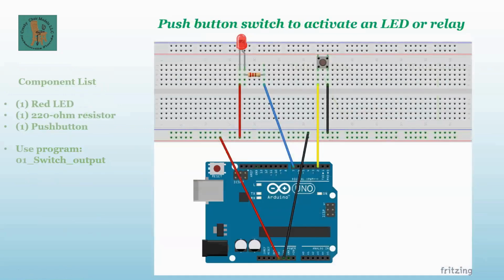All right, here is our first hookup. I used a program called Fritzing, F-R-I-T-Z, to draw this. This will be what you're going to hook up. The one caveat I'll give you, if you can see my mouse pointer, is just keep in mind that I screwed up on the ground connection going up from the Arduino up here, and I went on the wrong side of the split. This one did not show a split on it. So take this ground that comes from the Arduino and just move it over to this side, say up around 39 or 40. Everything else should work just as it is.